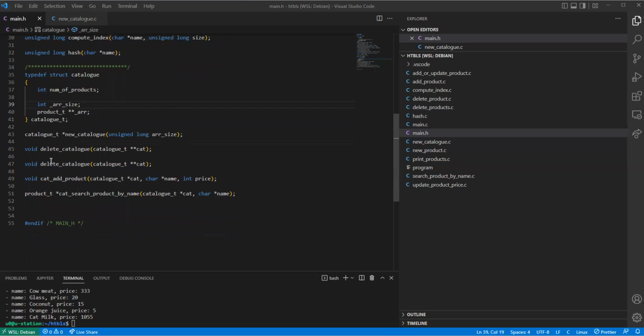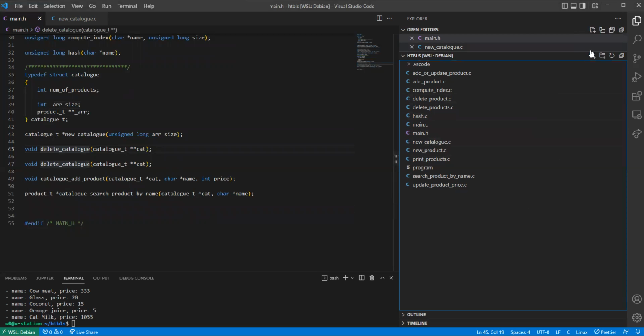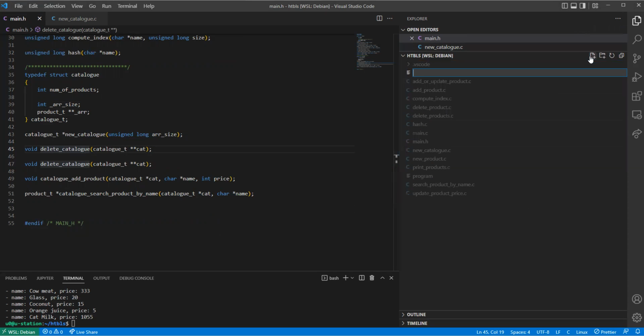Let's go ahead and create this function. Instead of saying cat, I'm gonna say catalog. The names are lengthy, but just for the purpose of this example. Okay, let's now create a new catalog.